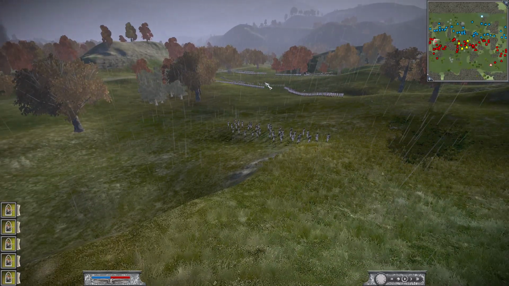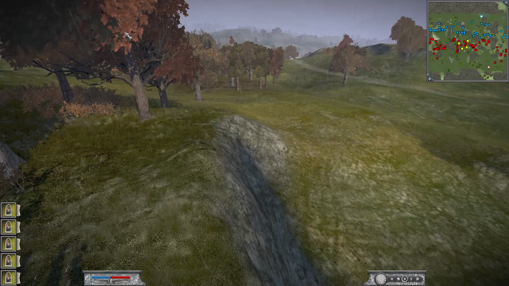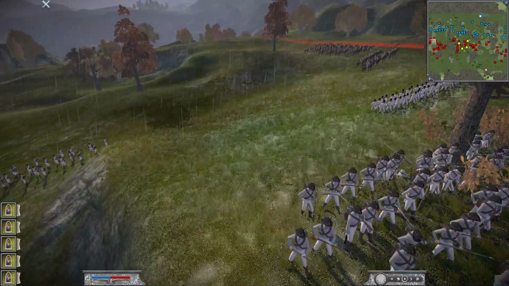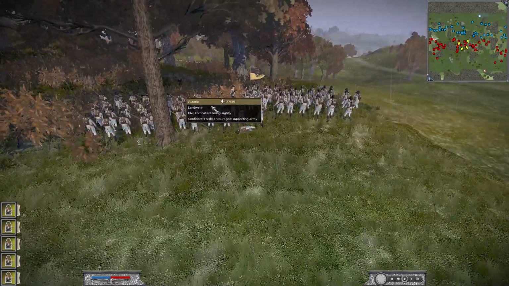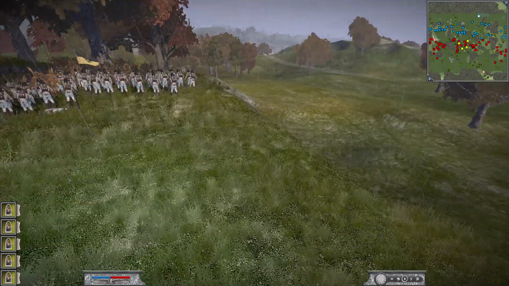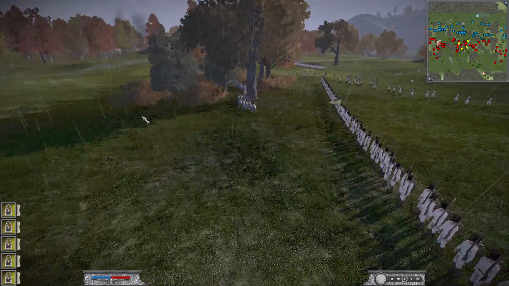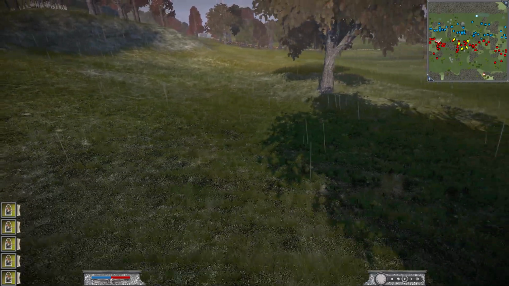Centre coming forward. Running forward the Lambert. And we've got the skirmishers. Okay, they've moved position. We need to move up. Lost three men, that's really good. So we forced them to move position, we're now moving up the centre. So the Hungarian Fusiliers are coming up. Still under cannon fire.